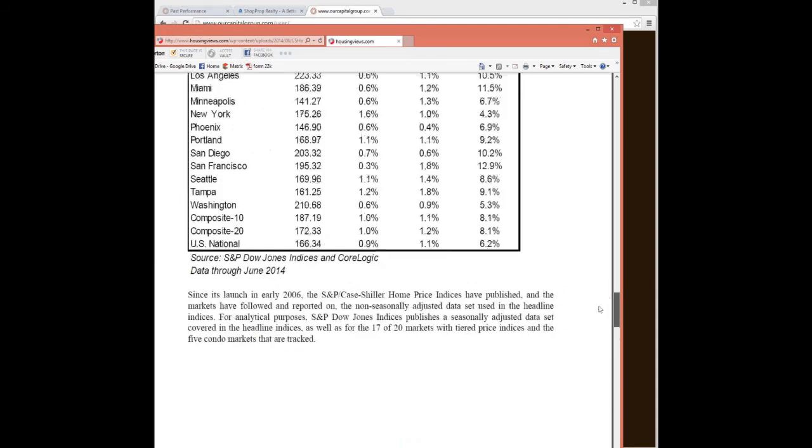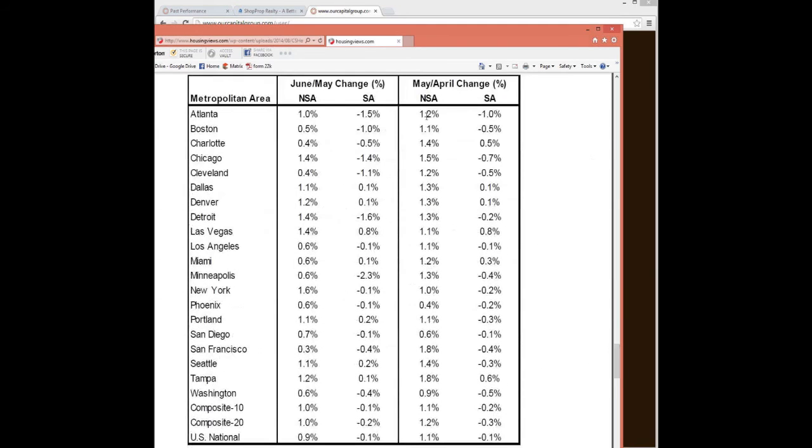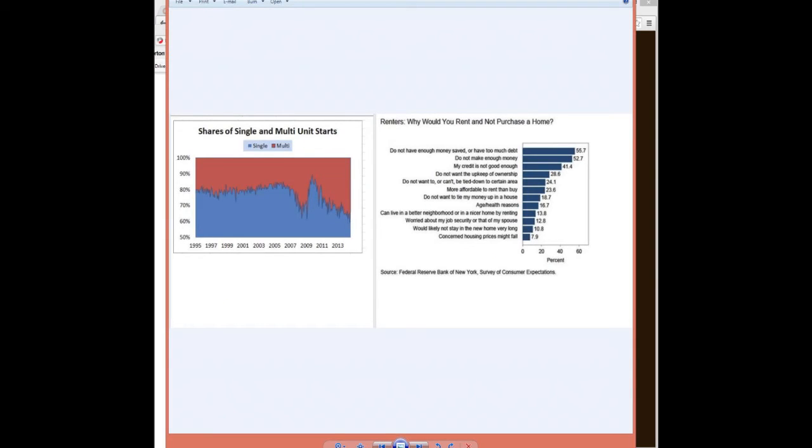Okay. So all of these, if you look at the May and April and you look at the June and May change, this is the seasonally adjusted rate of return, and you'll see that they dropped across the board. That's a decent drop. So what am I looking at as far as overall going forward, and why I think that you could see that? The rate of return, like I said, is about let's say 2-3% right now.